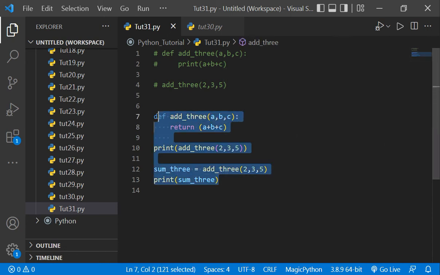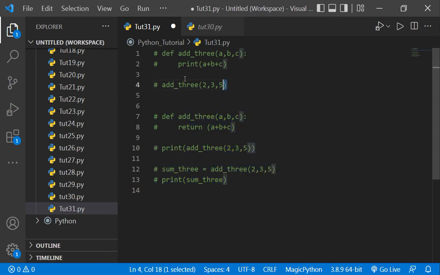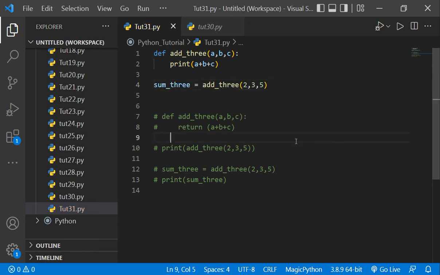But now let's comment this one out and see. Now if we try to store this output in any variable, sum3 only, is equal to this.